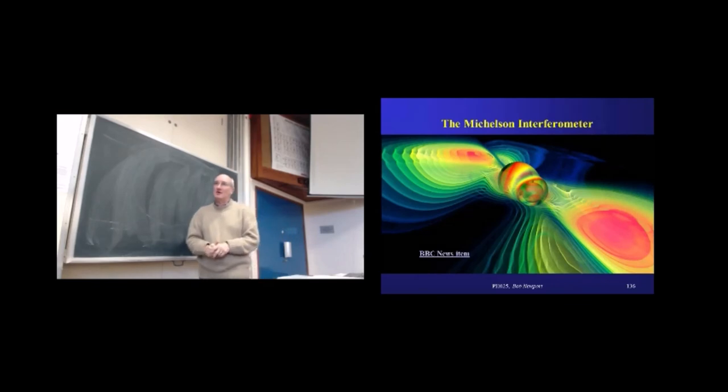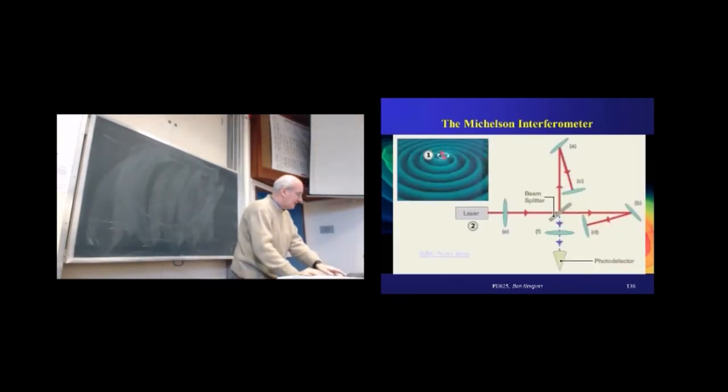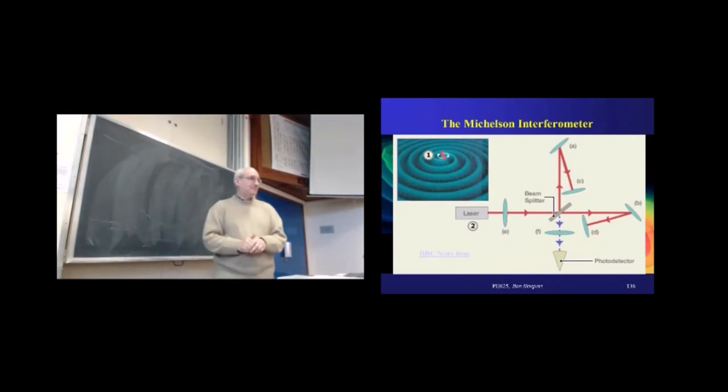They also get used and this is the sort of more up to date stuff in the context of looking at gravity waves. So where we've got two stars orbiting each other for instance they will emit gravity waves I mean that's or at least they should be emitting gravity waves if Einstein's general theory of relativity is correct. So this is a really neat trick in terms of trying to determine whether even the subtle parts of that theory are ok or not. Now how are you going to detect gravity waves if a gravity wave passes through the earth its effect essentially is to distort space time so the earth will actually change size. It will oscillate in size as the wave passes through and so anything on the earth will oscillate in size as the gravity wave goes through because space is either being stretched or contracted or whatever as the wave goes through.